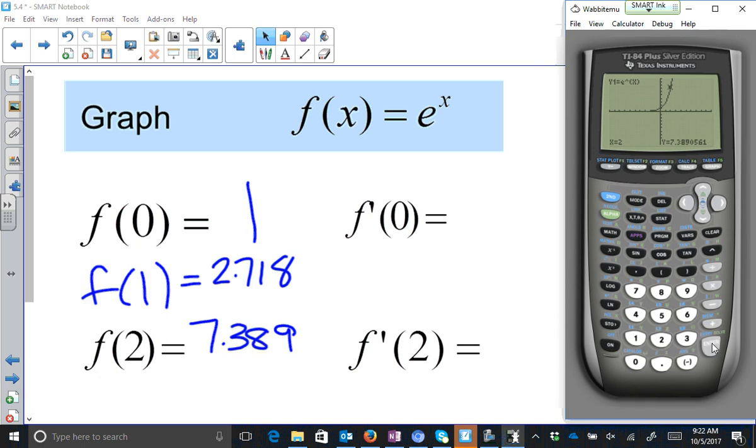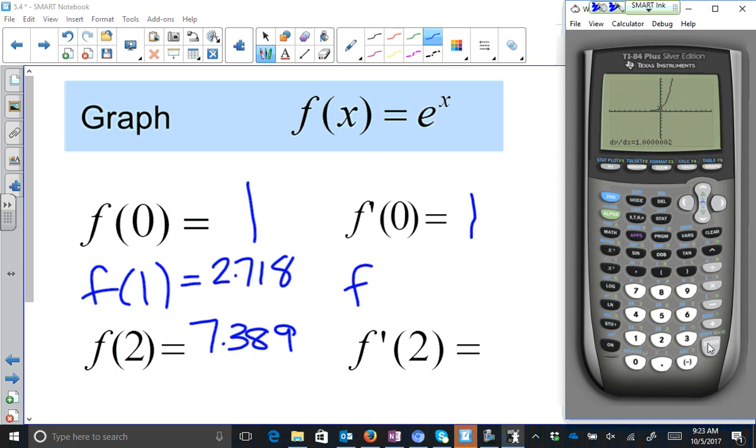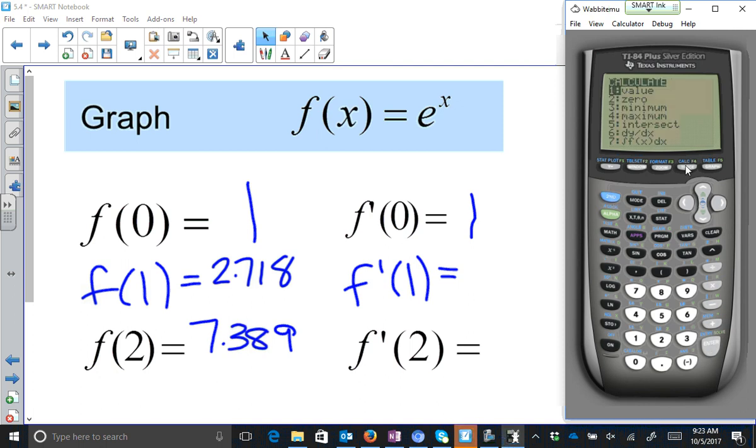Okay, now, here is something else that you didn't know was a thing, CJ. If you go to the calculate menu, you know how we can find like minimum and maximum and intersect? We've done that. Well, do you see how there's also a dy dx? Right? So let's find the derivative at 0. dy dx is 1.0000. Okay, our calculator approximates. It's 1.